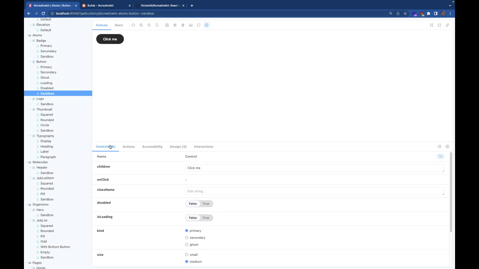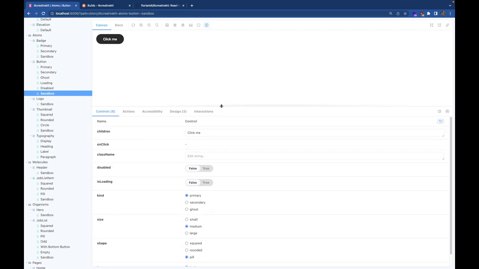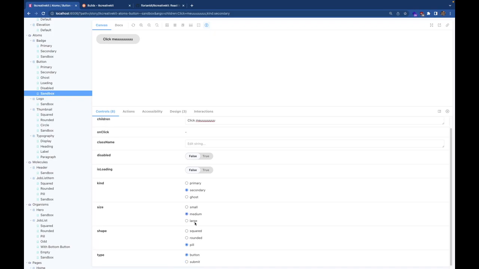I only put one component, but now the stakeholders, people that are working with me, they can play with the component by changing the content, toggling the disabled, how does it look like, the loading as well, toggling both, and see if everything makes sense. The kinds as well, the sizes. So the stakeholders, they can play and say, oh, this is great, or we need more.